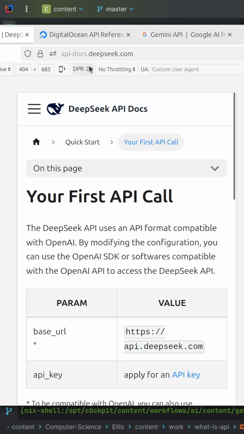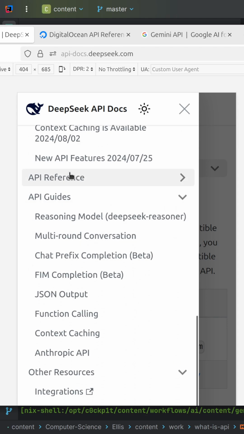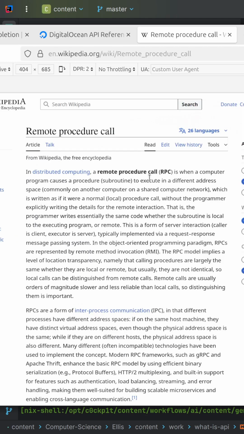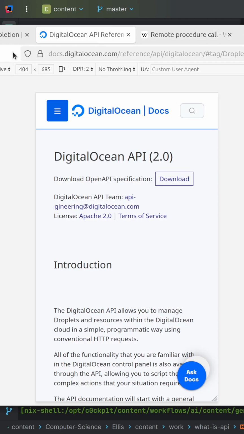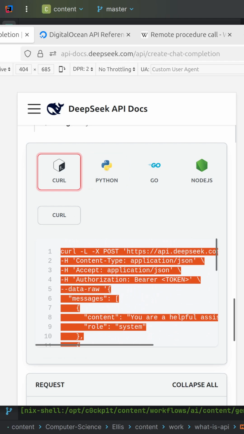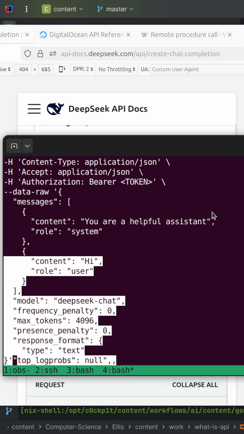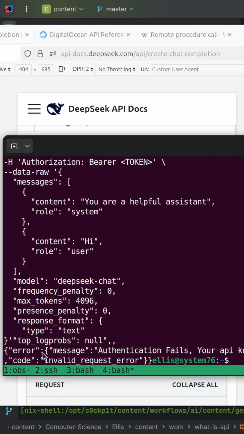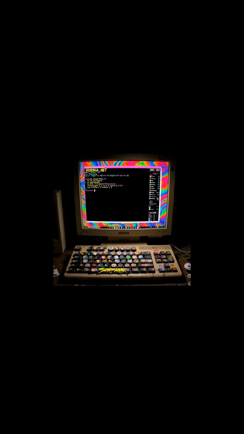And an API is basically like a function, except that it doesn't run on your computer. It runs on a server somewhere, and you send it the input parameters, and then it sends you back the outputs. Back in the day, we used to call this a remote procedure call, when you would have execution that's part of your program outside of your program in some other server. But now, because we're using the web and through HTTP, we usually call these APIs.